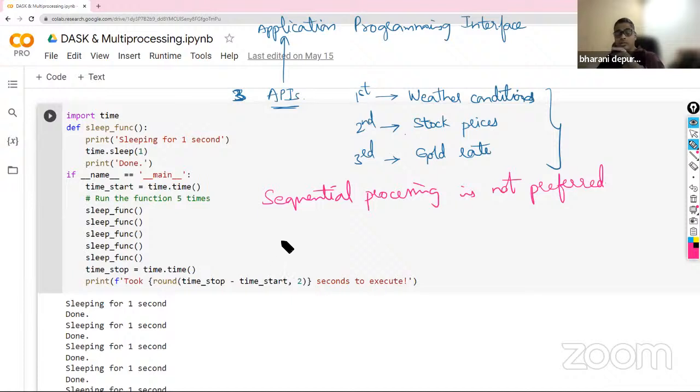Hence, we resort to something called parallel processing. In parallel processing, we ensure that all these three APIs are executed at one go.